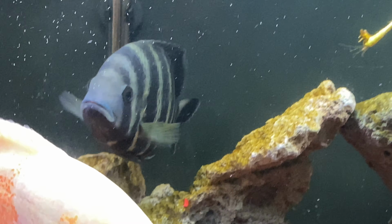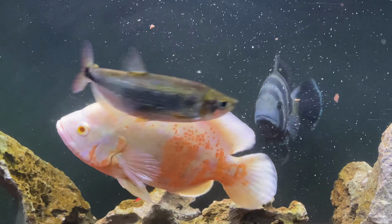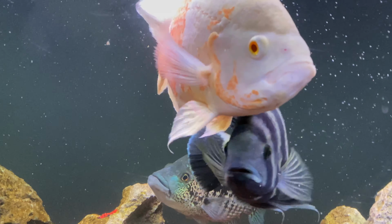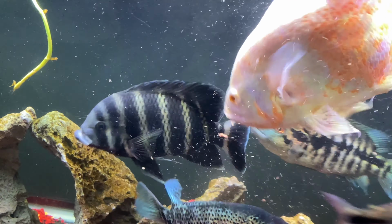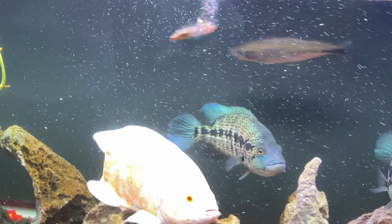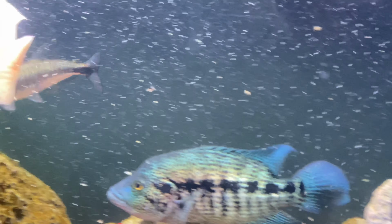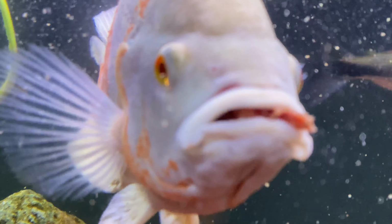Now we're gonna see whether or not they're hungry. Looks like they're a little hungry. Looks like they're very hungry. These are big pieces, guys. They're tearing it up.